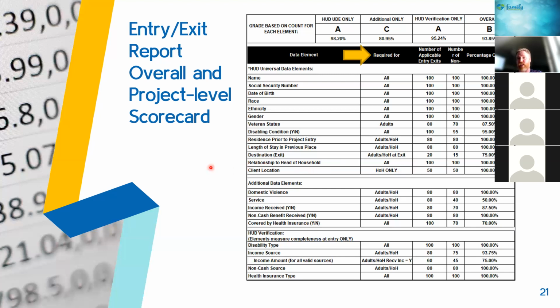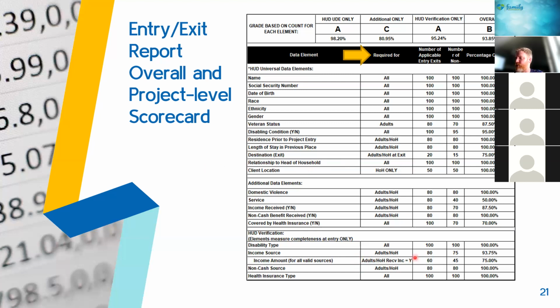With the entry exit, it's going to collect it for basically everybody by default. So when you complete that exit and select that destination, it will attach it to anyone that you select. So that will take care of it. So that may be a low number depending on how long people are enrolled in your project.